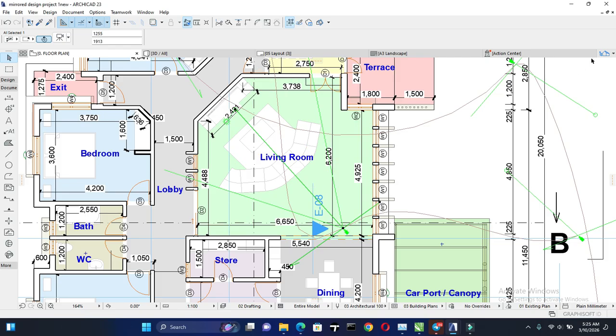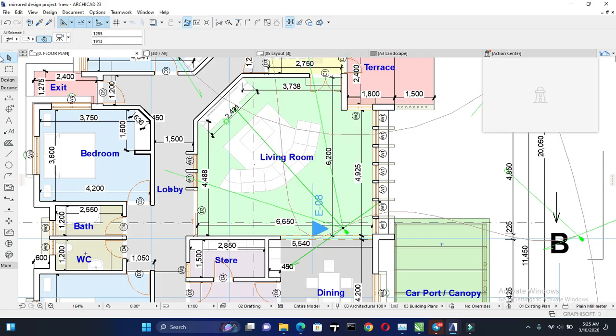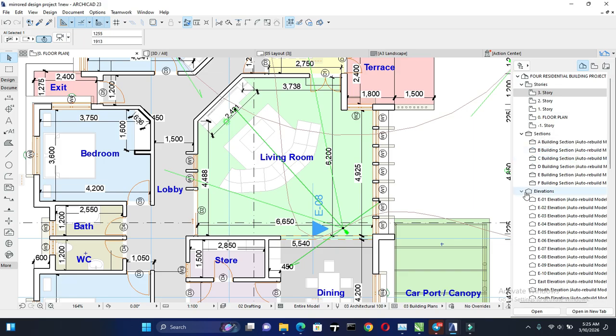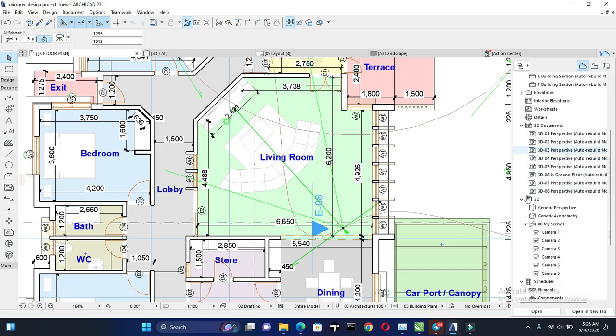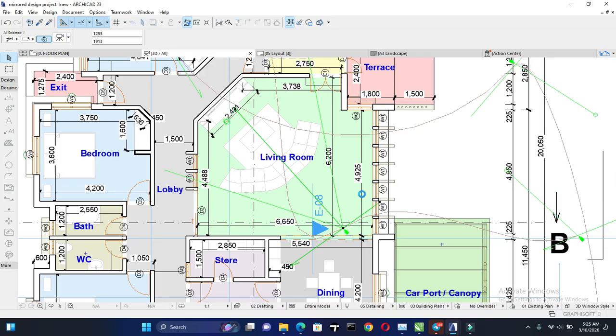The TV console is viewing the couch and the TV. As you can see, this is the couch, this is the TV. But then the height of the camera is quite high. So let's make that 1.2 and see what happens. Okay, so you see it has updated.